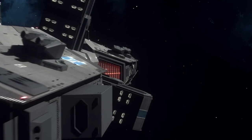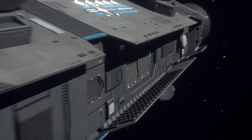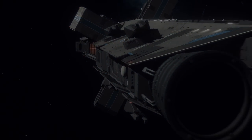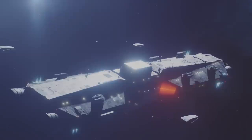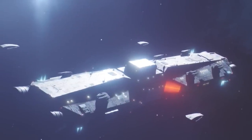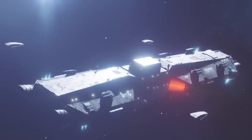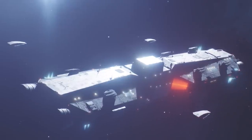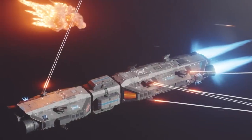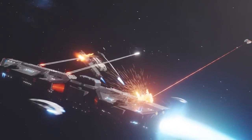Though certainly not designed to fill the role of a carrier, the impressive size of the Tripathia-class nevertheless allows the vessel to carry a small air wing. The ship's through-deck launch bay runs across the breadth of the forward hull and contains storage and maintenance facilities for six S-36 Stardancer multirole fighters, as well as three Fletcher TS longboats for personnel transportation and marine deployment. The ship's small flight of Stardancers is generally used for short-range missile defense, but can also be employed in a light attack or reconnaissance role.